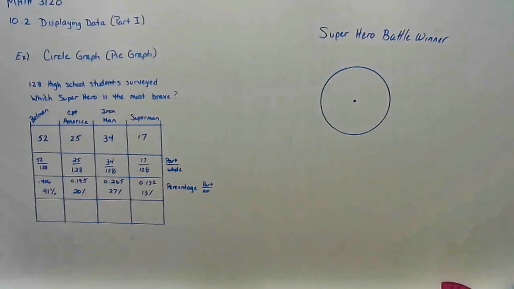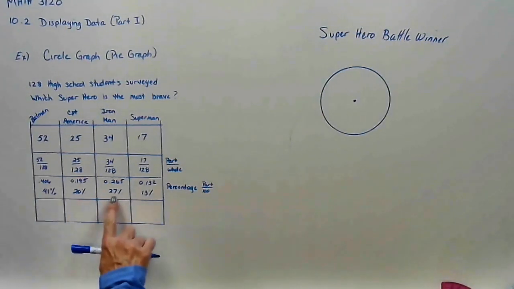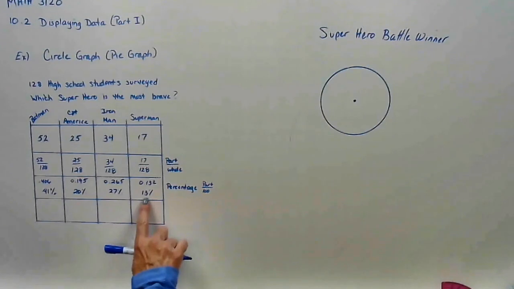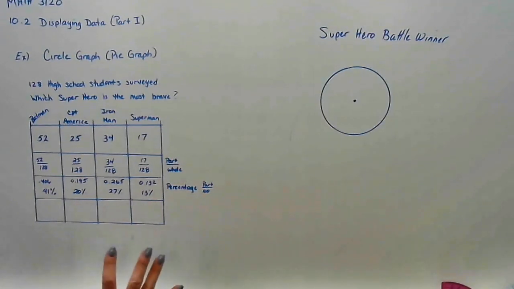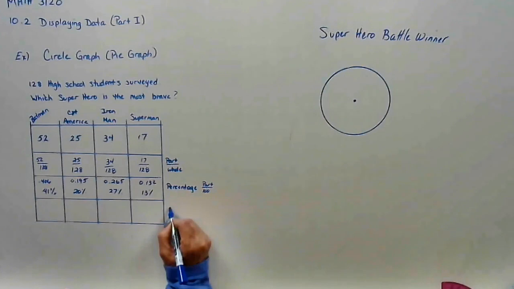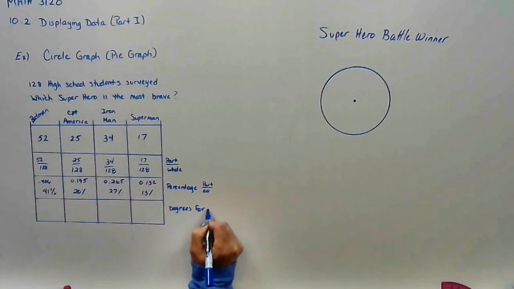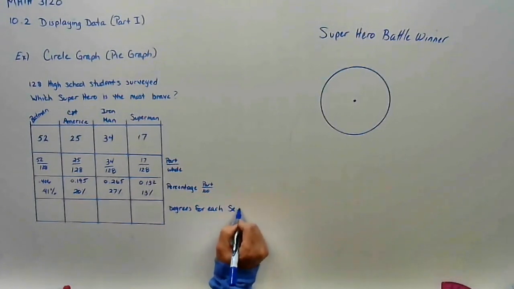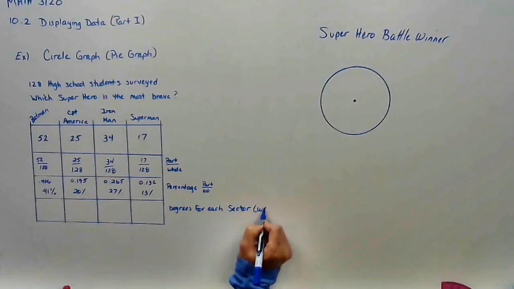So it's quite possible these may not actually add up exactly to 100% because we had to round. So here we rounded up, here we rounded up, here we rounded up, here we rounded a little down, so it might be a little over 100%, but it's close enough for our pie pieces. Okay? So now at this point, we need to figure out how large each wedge or each sector is going to be. So I need to know the degrees for each sector. The sector is the wedge, the pie piece.